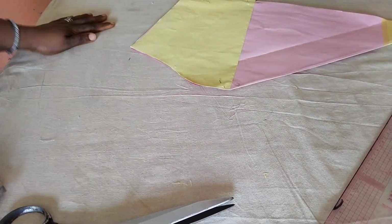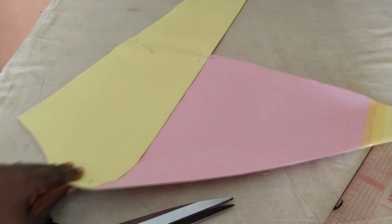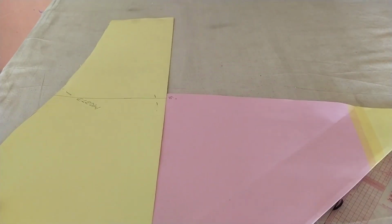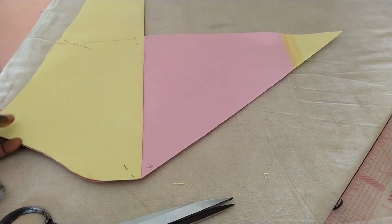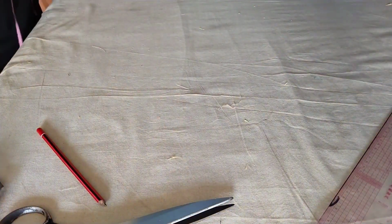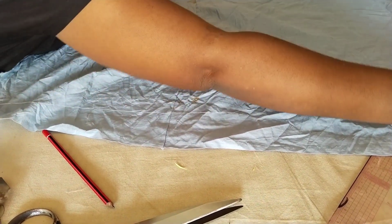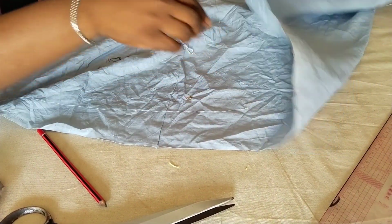So let's bring our material so that we'll cut on it. Please, I'm sorry, I'm making use of a lining. I don't have any material handy, so let's make use of this, but it's cotton. Make sure that you're making use of a cotton material. If you're using chiffon, I don't think it will give you that standing effect of the rose.